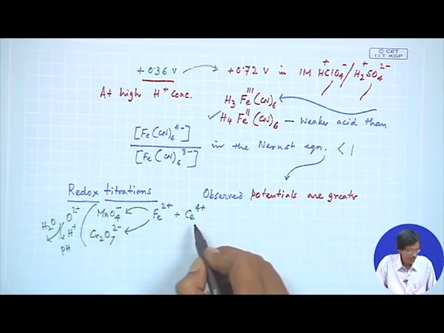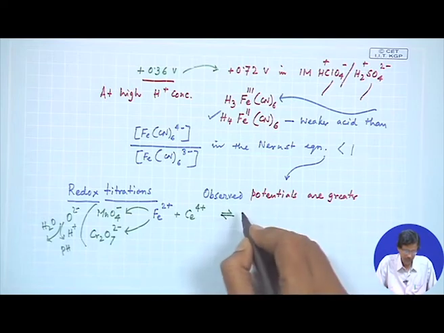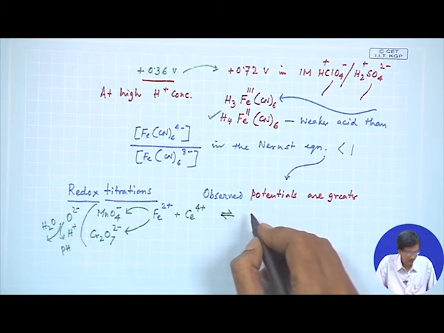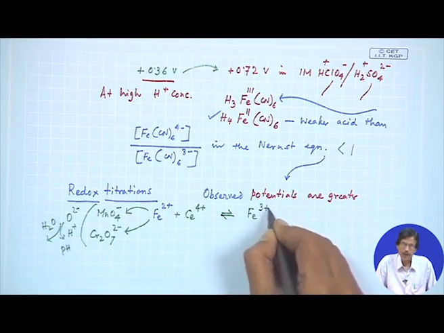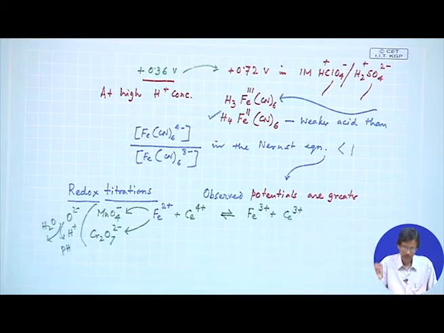But in a particular reaction you can directly study this reaction for the ceric ion, that means tetravalent cerium, with your ferrous ion, converting it to the ferric ion. In our next class we will consider redox titration curves and how we plot those curves to get information related to redox titrations. Thank you very much.